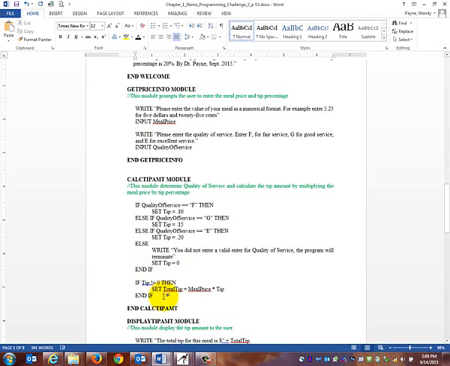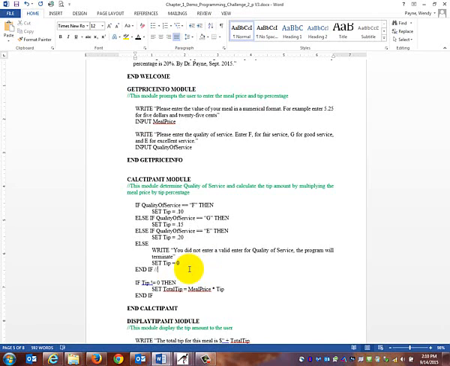If my tip amount is not equal to 0, my tip percentage is not equal to 0, then I'll do the calculations, and then I'll end the if. If my tip amount is 0, this won't execute, and it'll come back over into my main, and we'll deal with that in just a moment.